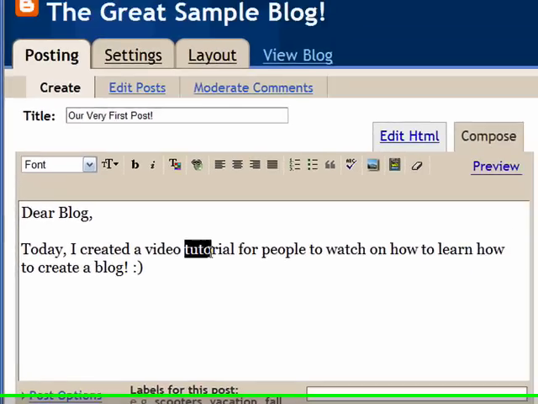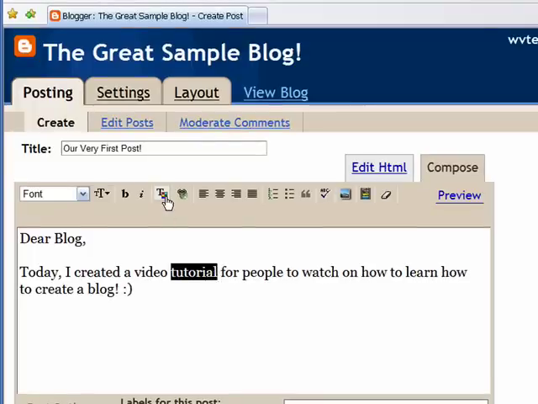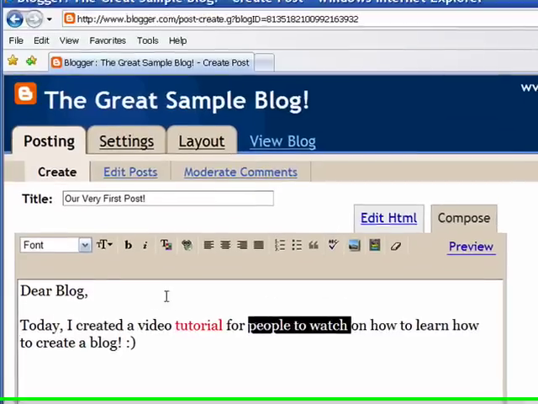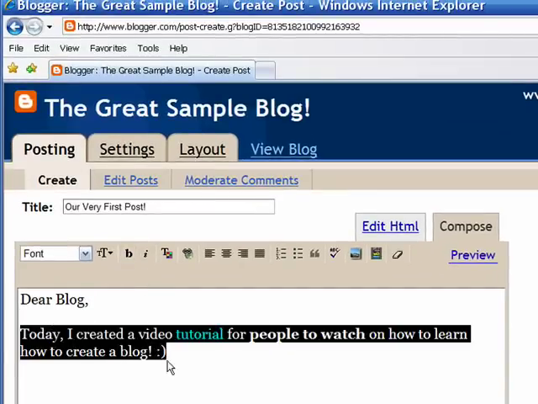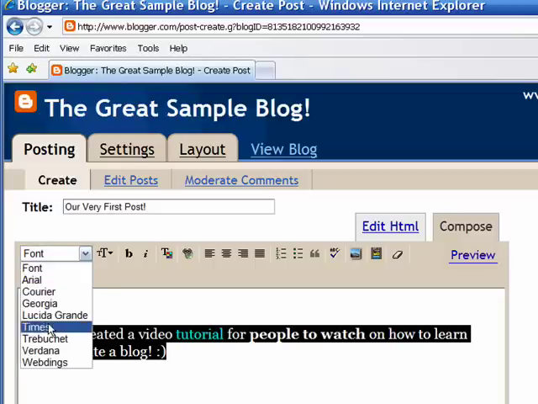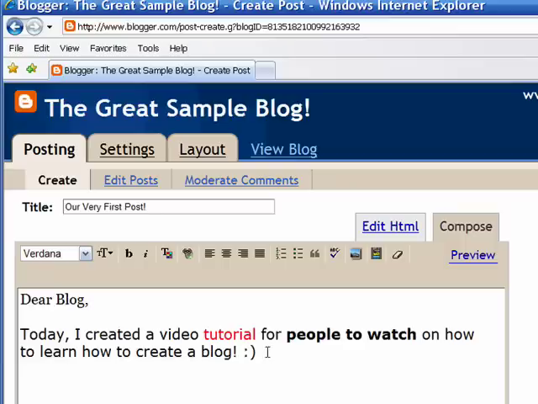So if I want, for example, tutorial to be in red, click on the color palette, choose red, and voila. If I want this to be bold-faced, highlight that. It's now bold-faced. If I want this part to be a different font altogether, click on here, go down to Verdana, totally different font, and so on.